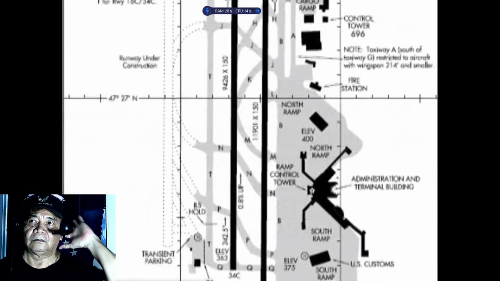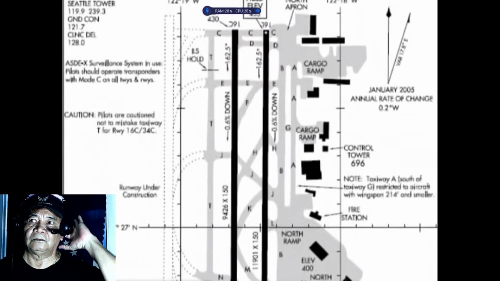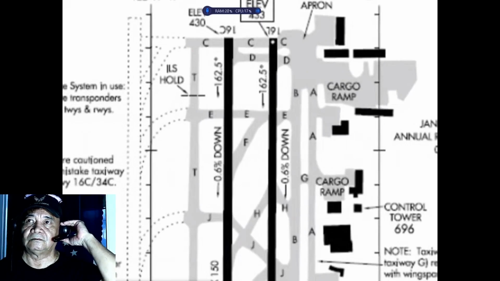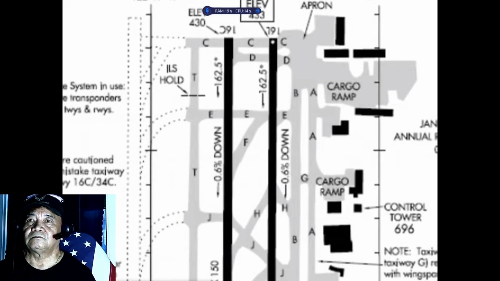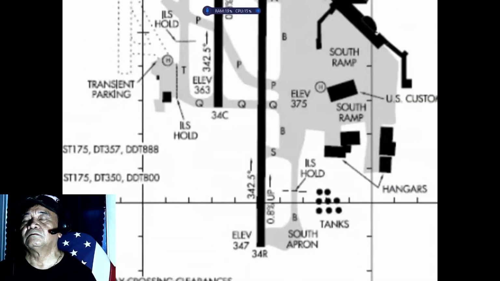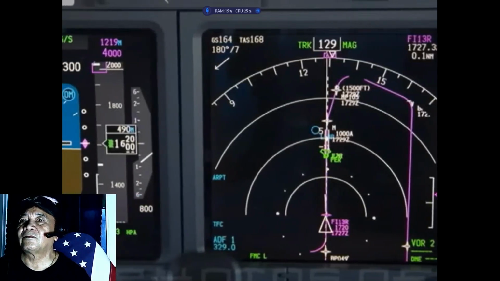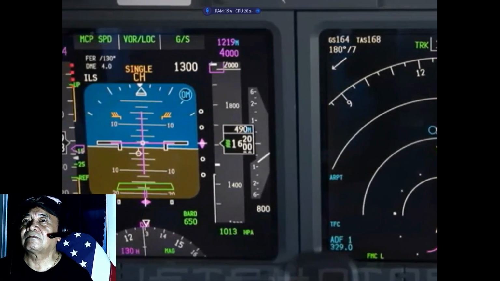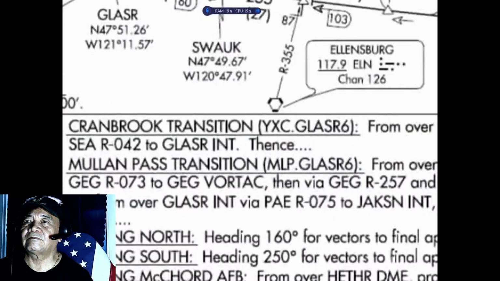Seattle is pretty easy because it only has 2 runways. If you're landing on runway 16L or 16C, then you're landing north. If you're landing on runway 34R or 34C, then you're landing on the southern part of the airport. One last thing we need to look at. We're spoiled by the FMC because it gives us a nice representation of where we need to go. However, if you're just using VOR navigation, then the following description is needed, or at least helpful.